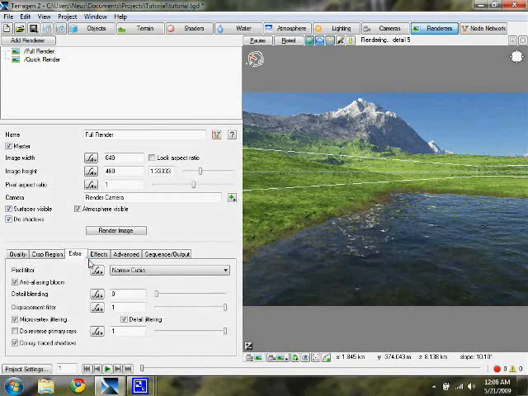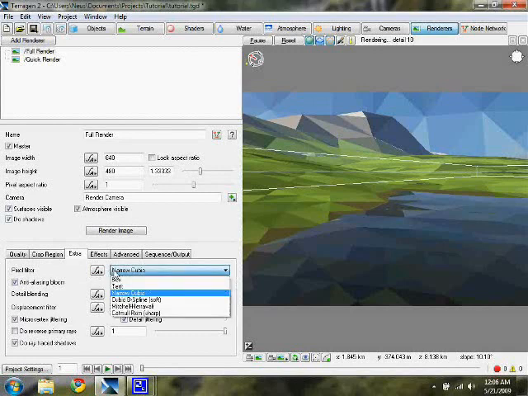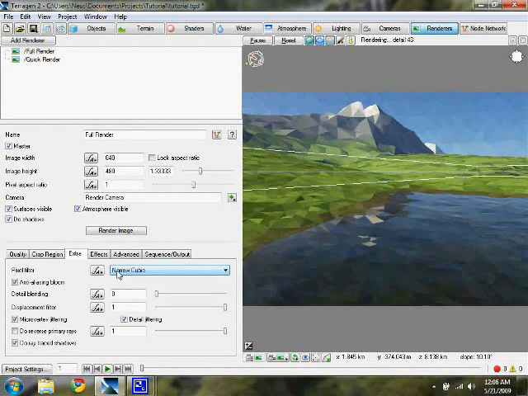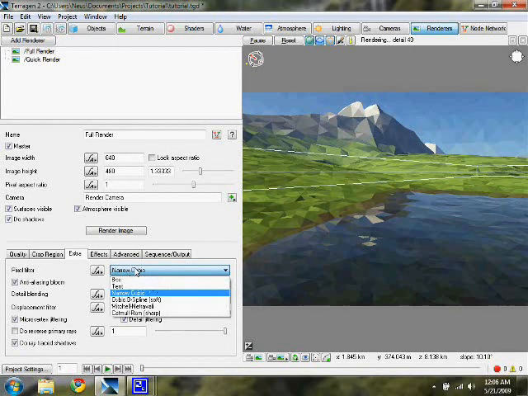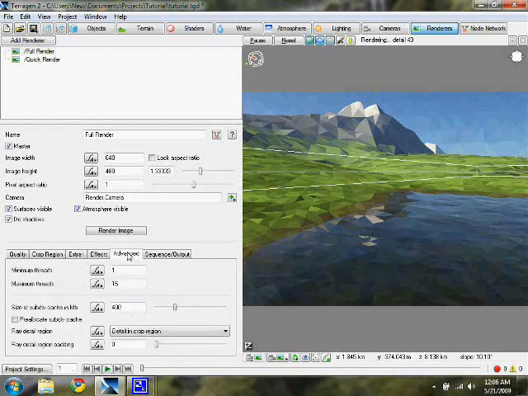Under extras, we have the pixel filters, and I'll have a download available thanks to Oshan going through and doing every single render setting on a scene of his. Basically it'll just be a bunch of those images. You can just flip through them and see which one does what, with bloom and without the bloom. And the rest of these settings you really shouldn't mess with too much.